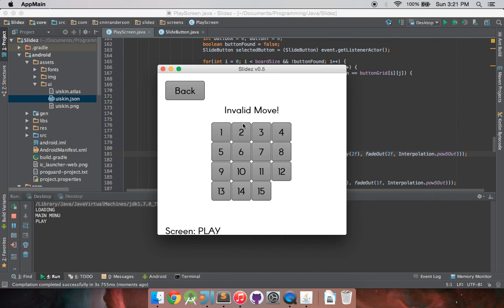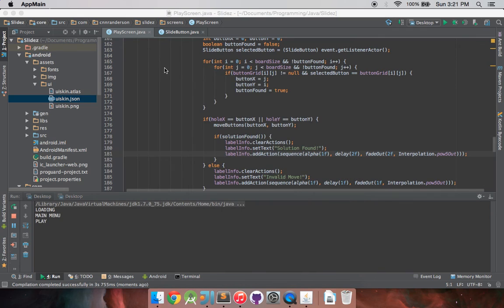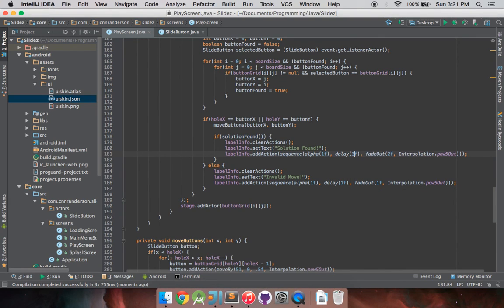So invalid move, and it should fade out. So select invalid move, yep, perfect, looking smooth, got nice transitions, and solution found, and it's holding true for a little bit longer, just because that is an important part for the user to know that they've actually won the game. So I might even just make that delay 3 seconds and fade out after 2.